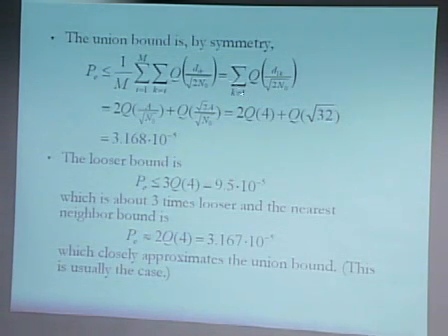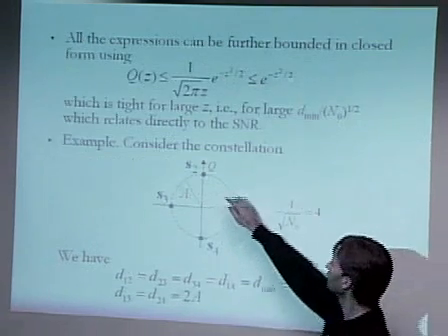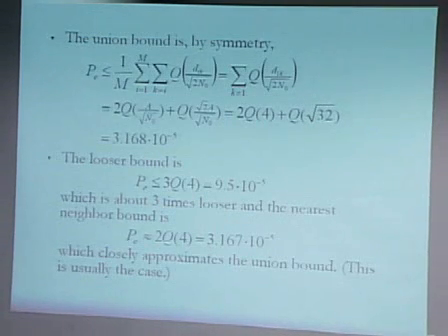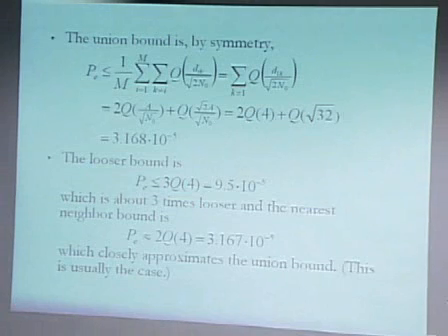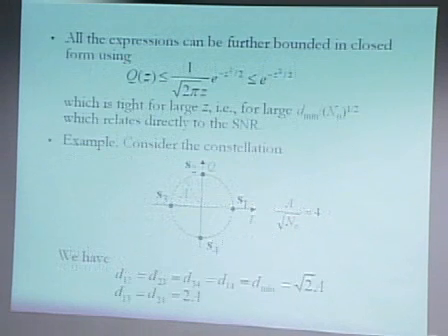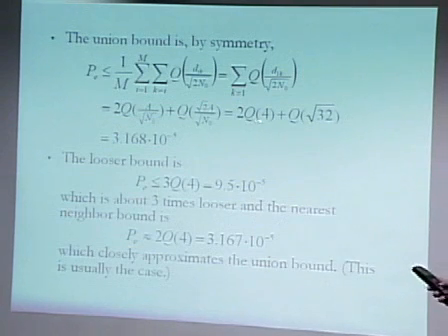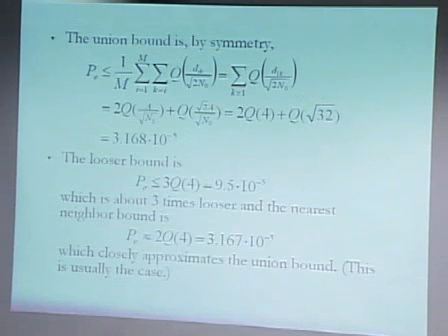First, for k equal to 2, 3, and 4, right? So 2 of them are symmetric. From the first point, these 2 points are symmetric, and then this one is a little farther away. So we just plug the numbers, and we find that we have twice the Q of A over root of N0, plus once the Q of square root of 2 A divided by root of N0. Since we said that A over root of N0 was 4, this comes out to twice the Q of 4 plus the Q of square root of 2 times 4, which actually happens to be root of 32, right?